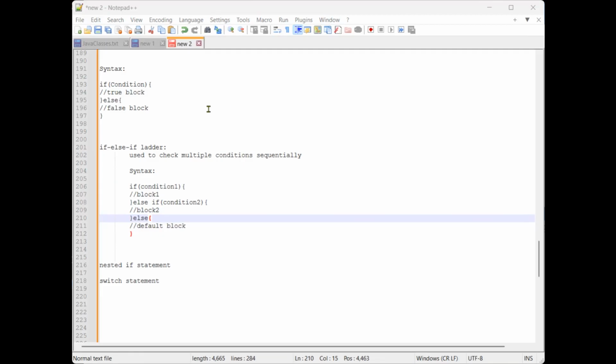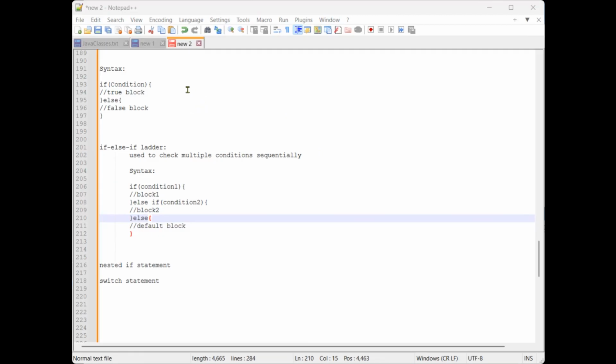Now if the marks are below 90, that is, not equal to 90, but between 90 and 75, we need to give another grade. For that condition, I'm using marks greater than or equal to 75, and then we give grade B. See, it will check the first condition first, and only then will it come to the second condition.